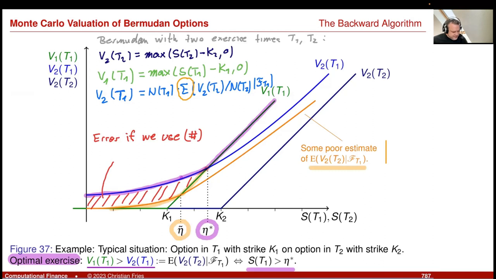If we take the upper part, we get the correct value here, but we make the wrong decision. So what happens is that we take here the non-exercise value. So we continue, but we get the right value. And then we say, okay, I exercise here. So I jump down and I take the green line. So you see, by taking the correct value, using the wrong decision, the error that you make is just this part here.